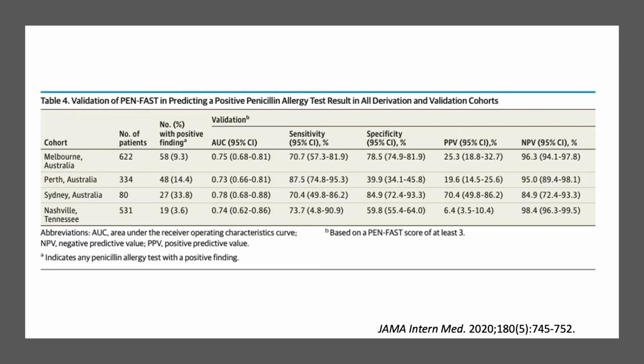And this shows the various sites. So this includes the 2 Australia main ones. Sorry, the first one was the main one, and then the 2 other ones that were added, and the Nashville one. But it shows in general the negative predictive value stays the same, but the Nashville one actually was even a little higher than in Australia.